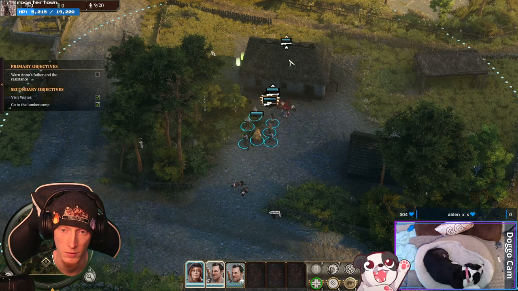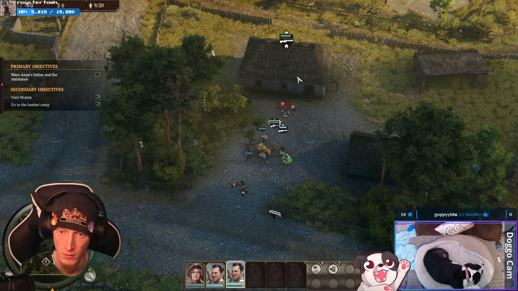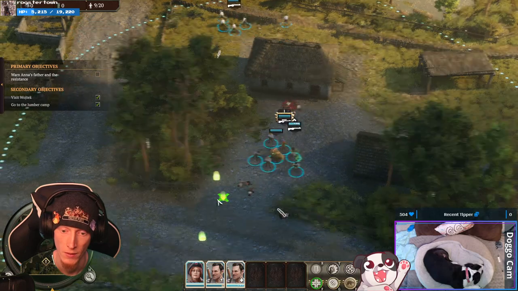There you go. Took long enough. What do you need? How do you get out of there? I need you guys. Oh, what's this? Oh, it's a rally point. That's cool. What's next?